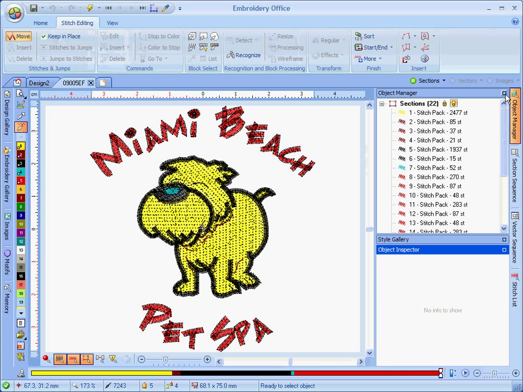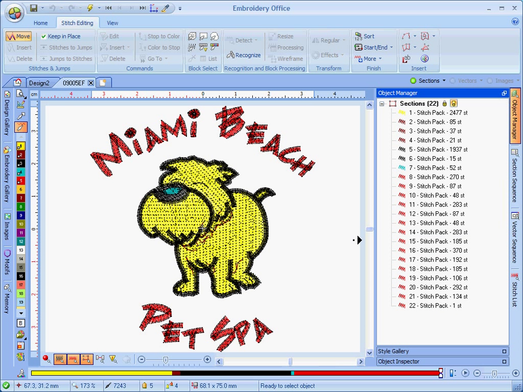By the way, you can maximize that pane, or you can also just resize. I'll just go ahead and maximize it for this exercise. If you look at this design, look at your navigation bar at the bottom. You have yellow, that's the body, followed by brown, that would be that little detail over there. Then the black outline around the dog. Then there's a little bit of aqua, that would be his nose, and red for the lettering.